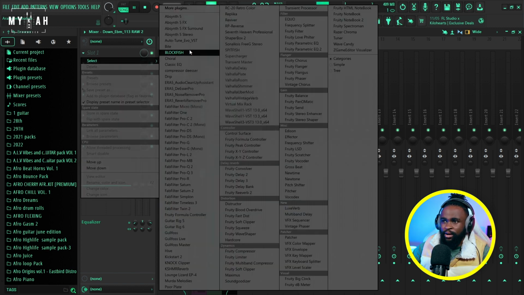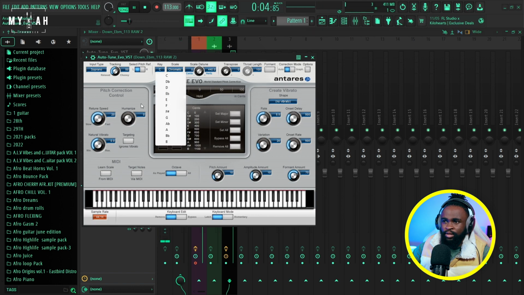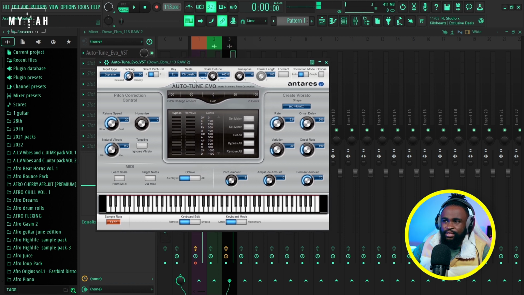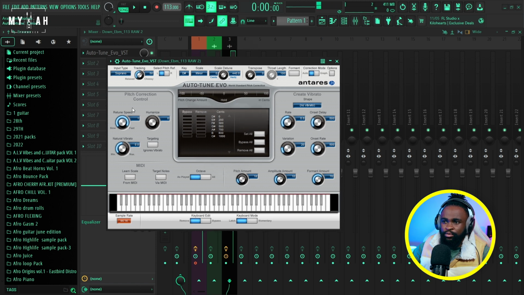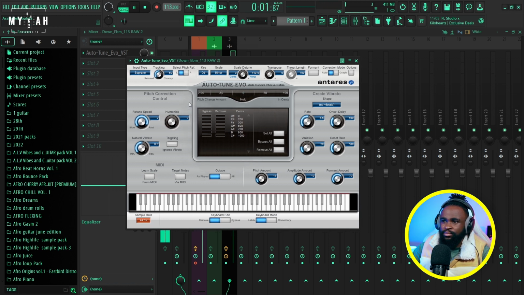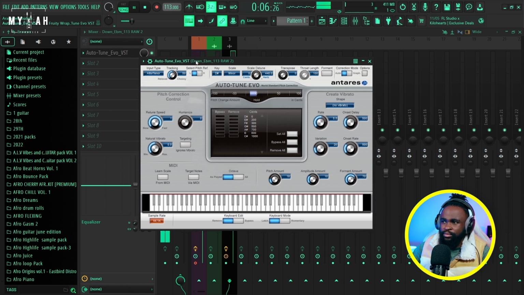So I'm going to bring in my auto tune. Just pick our key. Yep, which is E flat. So just E flat minor. Then turn the retune speed. Since it's a vocal sample, I can take it all the way up. Let's change the soprano to alto tenor. But let me just bring it down to 4.